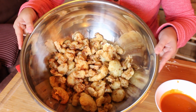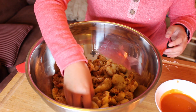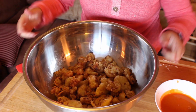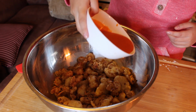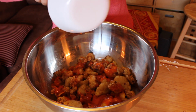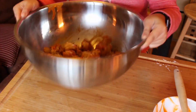Okay, so here is the deep fried and then baked cauliflower. They are nice and crispy. Some of them aren't. The bigger pieces are more just steamed and kind of soggy, so that was an accident. But a lot of them are crispy, so that's nice. But more or less, I'm going to just pour in the hot sauce, buffalo sauce. There is a recipe for it in the recipe, but I didn't realize that, and I didn't want to get Frank's RedHot for nose and all, so I just did this instead. But it's okay, we're just gonna figure it out. But more or less, pour it in, and then we're gonna start shaking it, so everything combines nicely.